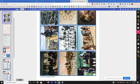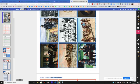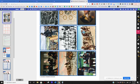Now remember, they have to justify their answer. They would have to explain why they feel this image best goes with George Washington, and they can use basic clues. For the one on the bottom right of George H.W. Bush signing legislation, a clue could be that it's not a painting, it's a photograph. That would be a good historical reference. When you see materials that are only paintings, it's probably because they're pre-photography. That gives you a little bit of an idea of date.